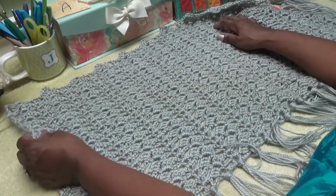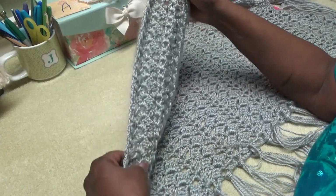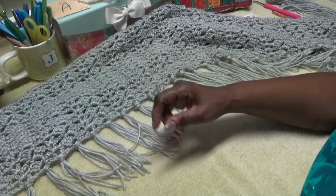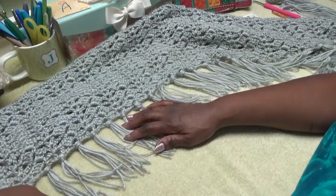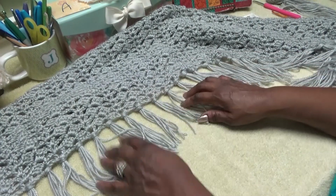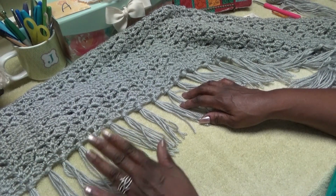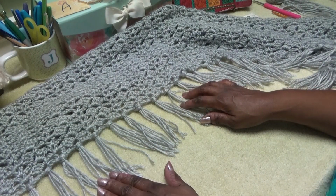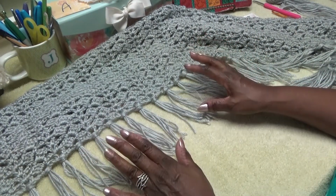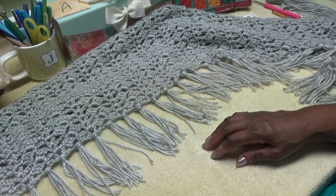So once I finished, my idea was to put fringe along these short edges and then all along the bottom edge. I haven't done this short edge, I've done the other one, but I want to show you the fringe on this bottom edge all the way across. Now, tip number 1, I'll give you the tips as I go. Tip number 1, when you put the fringe on, especially when you're using number 4 acrylic, not really heavy, our normal weight number 4, that's usually what I work in.